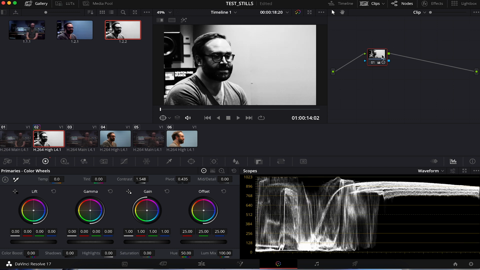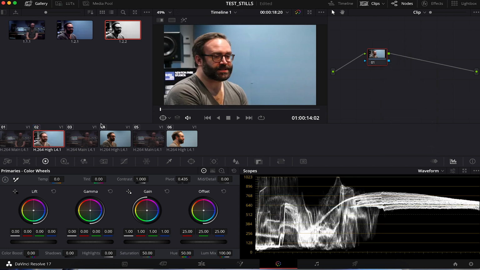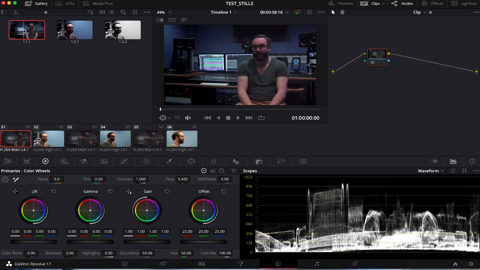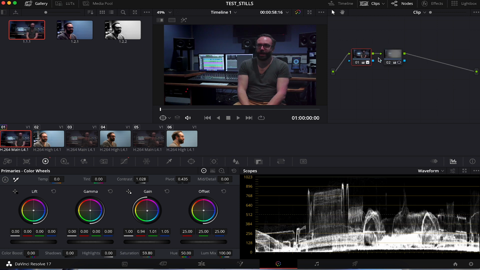Now if I just jump over here to this node, Control, reset node, okay, get it back to normal. Right, so I'm going to go to camera A here, and I'm just going to pick up the still store that I made for this a while ago. So here it is here, and I'm just going to drag it, and this is how you would copy it onto your node and your clip, and let go. And that's it, and there you can see the grade is applied, the color indicator is applied here, and you can see the two elements to it.